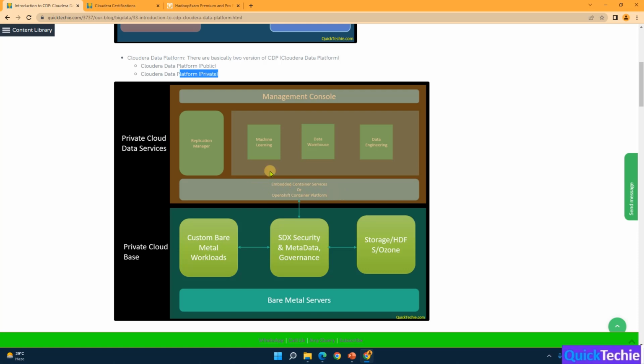And you can run a machine learning load, you can run a data warehouse load, you can run a data engineering load, correct. And the management console to manage this entire stuff, which we would do hands-on in a future session. Then I'll explain in detail how the management console works. We'll do the actual installation of all these things, and then we'll come back here.